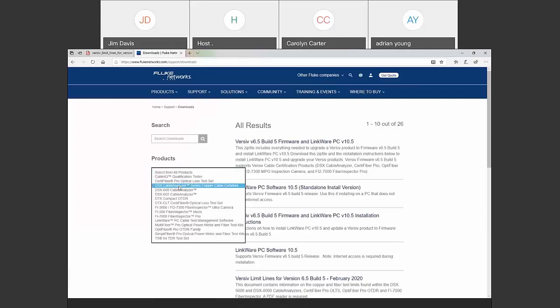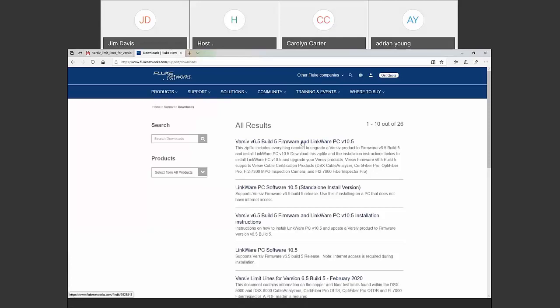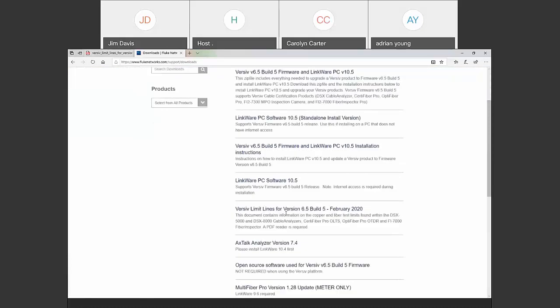On the DSX page, and this is actually going to be a helpful thing to look at as well, we're already on the DSX page. What we're going to see is the new firmware for the DSX, the new LinkWare software, the results management software, instructions, and then here is that limit lines document that we can just click on and download.